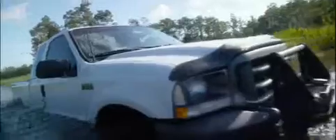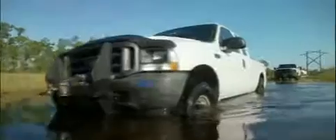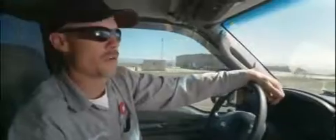Pretty extreme use of the truck. You can't recreate these conditions in a lab. We're going to give it the run of its life. If it'll make it through us, I think it'll make it through anybody. It's going to be real interesting to see how the new truck performs. They're already a tough pickup, and we want them tougher. Check back with me in a few months, and I'll let you know.